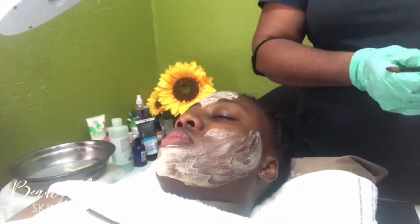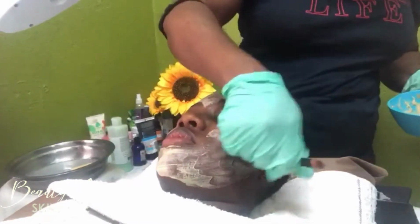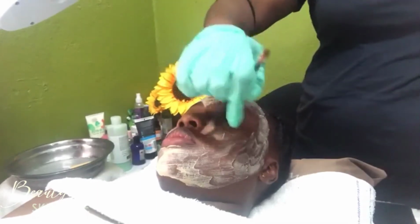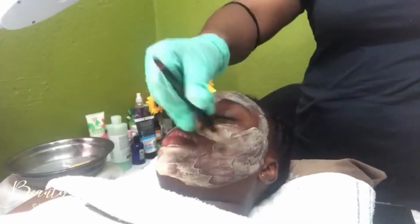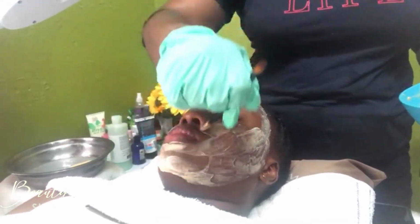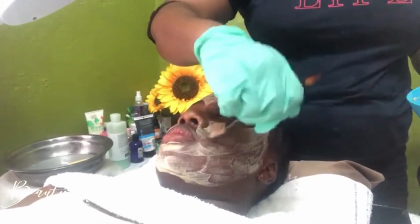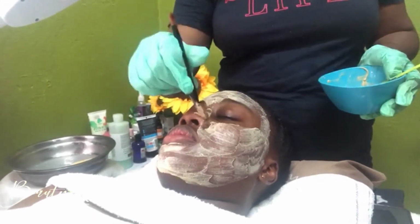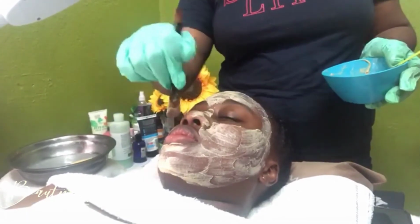I used kaolin clay with aloe vera, some jojoba oil and hemp seed oil as well. It's really a nice clay, with a little bit of bentonite clay. Oh yeah, and I added some vitamin E as well. Twenty minutes is good for this mask. After that, I'm just going to remove the mask and add some sunscreen. That will be our moisturizer for the day.